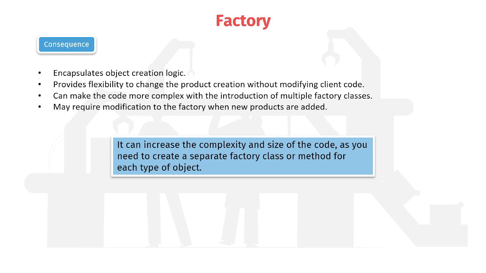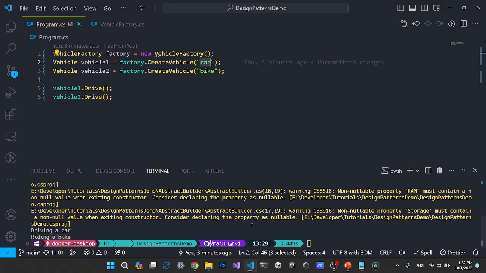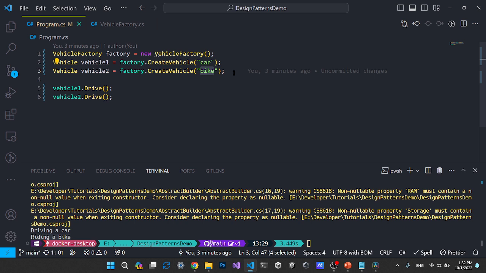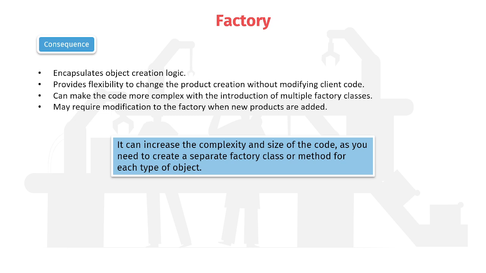You don't have to modify much of the implementation. You just have to change the parameter set we are supporting in this factory method, and based on that, it will create an object.